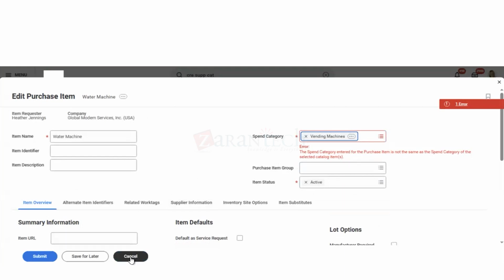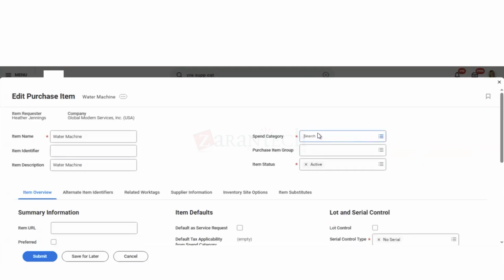Since this is now linked to the catalog item, the supplier catalog, it is giving me the error: spend category entry for the purchase item is not same as spend category of the selected catalog item. Okay, no problem. So basically that was a spend category validation. That's okay. Let's leave it for now.